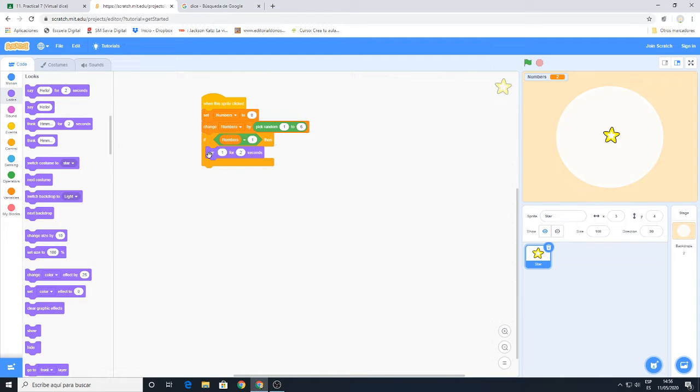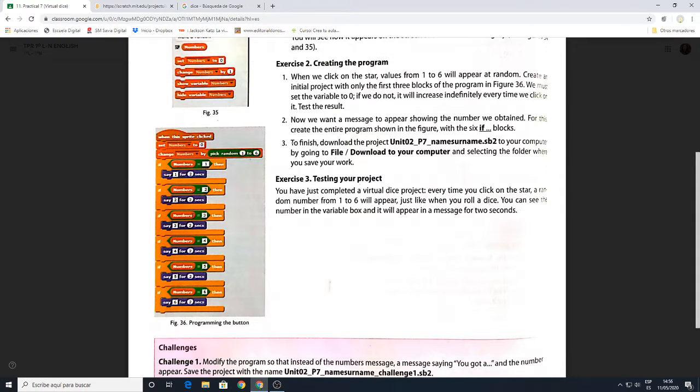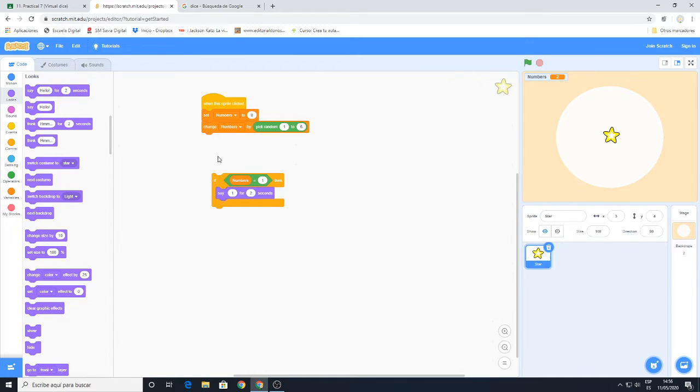Okay, so this block is going to be repeated with different values here. Okay, so you see if it equals 2, if it equals 3, like that. So you can repeat all the time what I just did, but another option is you press on this block, you press duplicate, and you create the same thing again, and you press duplicate and you create the same thing again, like 6 times.